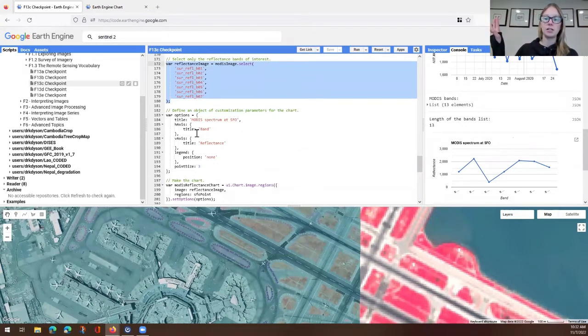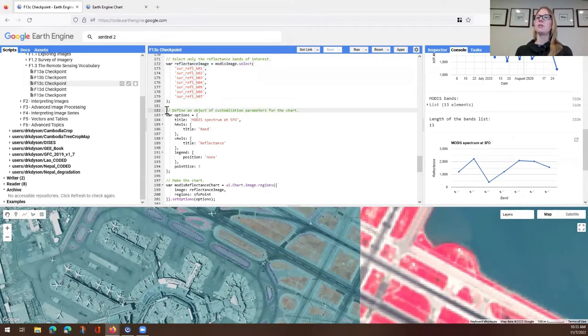Let's not pay attention to the other types of metadata that are associated with the images. So like we did before, we're going to create an object that has customization parameters for the chart. So this includes the title, horizontal and vertical axes. We're going to say we don't want a legend, please and thank you. And then also specifying how large we want the points to be.